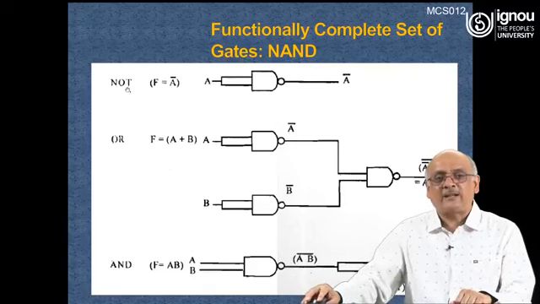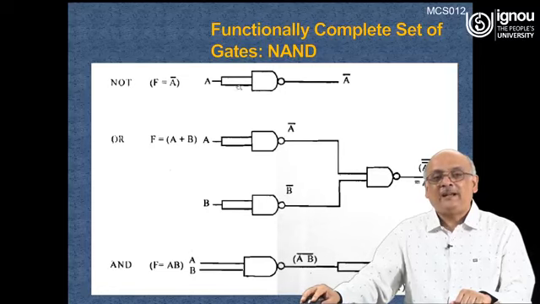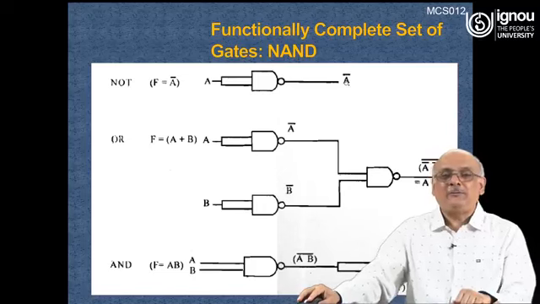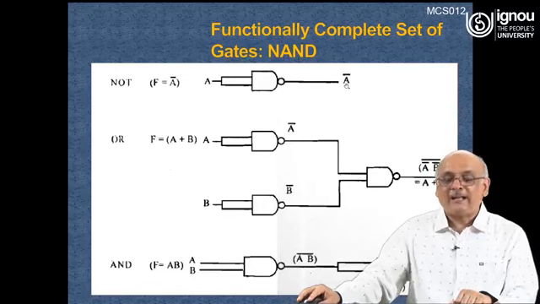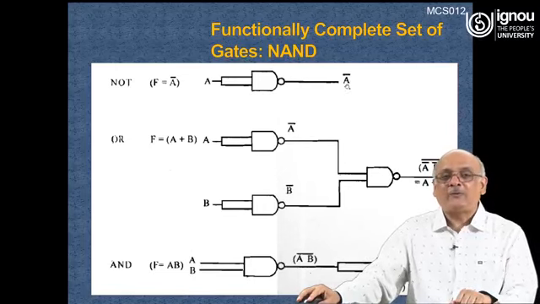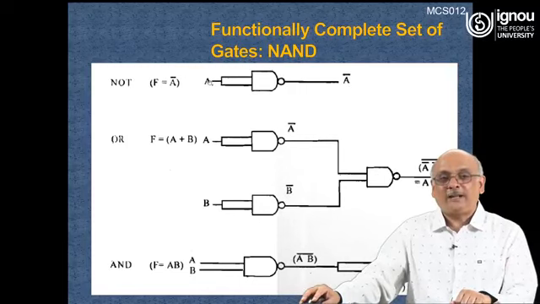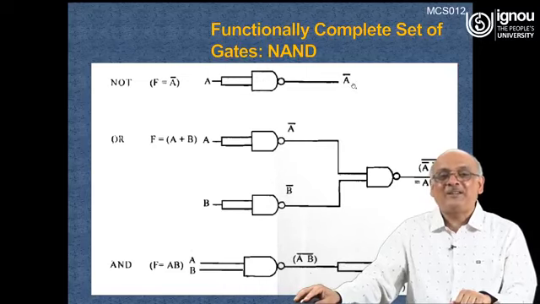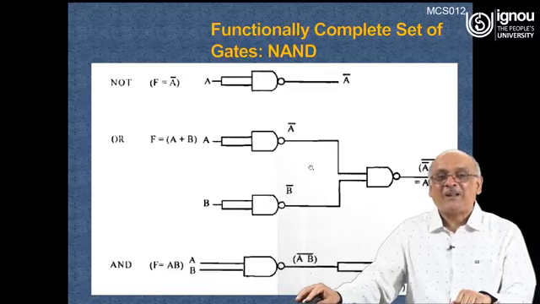It is as simple as that: you pass A to both the inputs, and what you will get is A NAND A. If you check the truth table of NAND, what was there? For 0 0 we will get 1. So if A is 0, this is 0 0, we will get a 1. So it is inversion. If A is 1, what we will get? 1 1 for NAND is going to be 0. So we get 0 in this particular case.